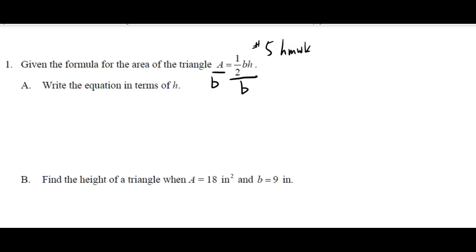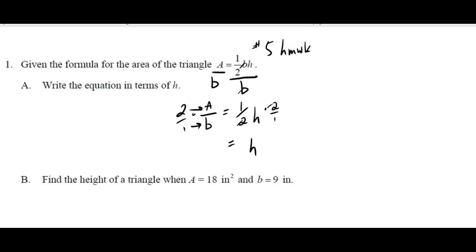And now, if I do that and simplify, area divided by base equals 1/2 times the height, because that base cancels with that base. Now I have a fraction. I know some people have a hard time with fractions, but to get rid of this fraction, you just multiply by the opposite. So if I multiply both sides by 2/1, then that is going to all cancel out. And that just leaves me the height on this side.